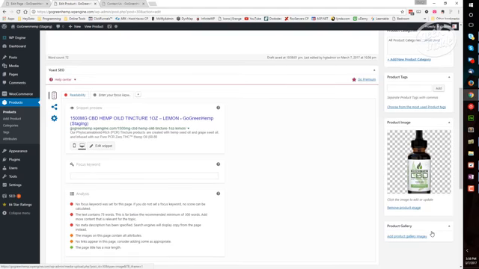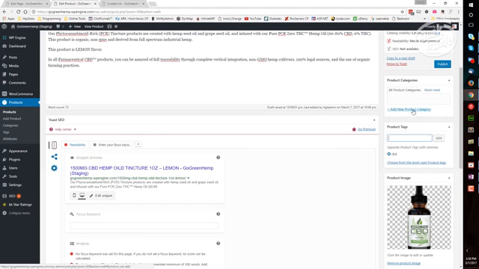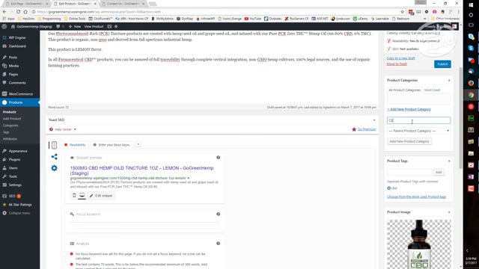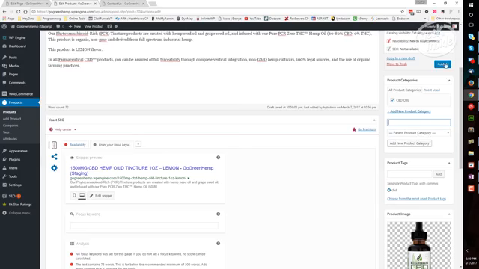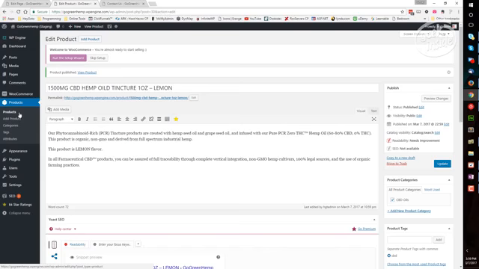and set that. Now if I had more than one, or if I wanted to allow the visitor to be able to scroll through multiple images, I could add to the product gallery here. So this will always be the featured image for the product, but you can have additional images here. You can set product tags. For example, this is CBD oil, and then we would have a category that it would go into. And again, for the purposes of this demonstration, I'll put CBD oils and add that product category. I'm going to publish this. Now we have one product, and sadly only one, to work with. But let's go back to our customization and continue where we left off.